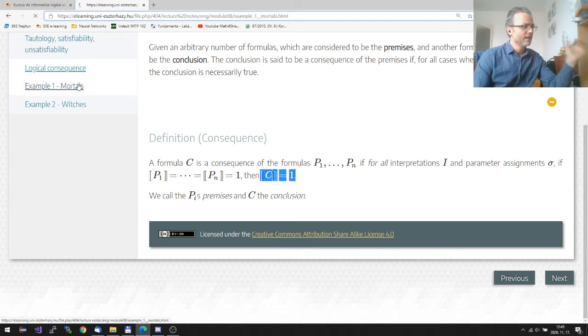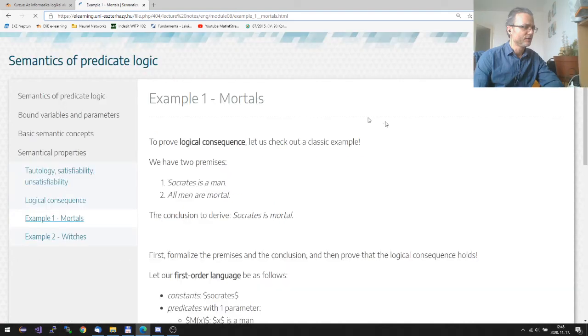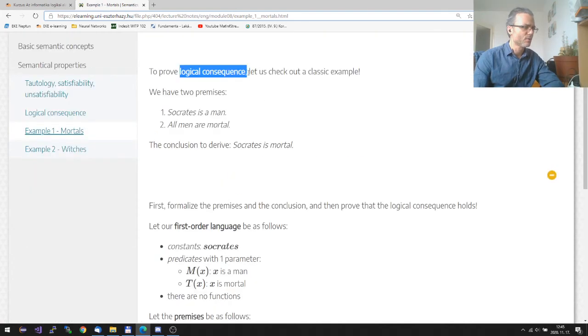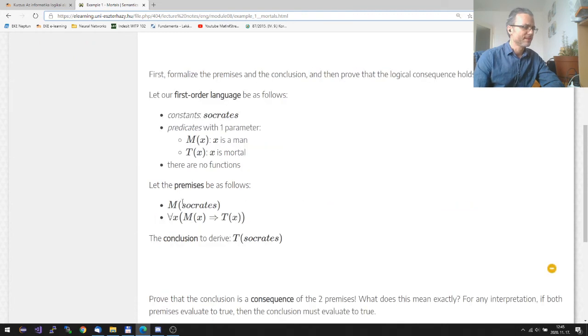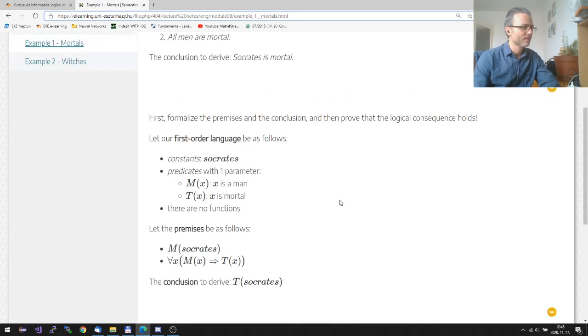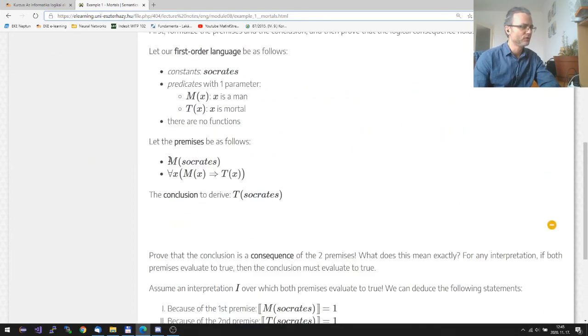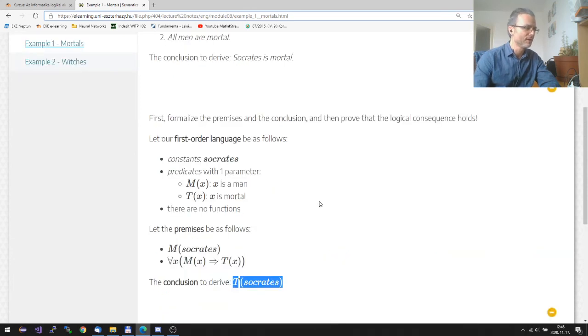And at the end of the module, you will find two examples where I prove logical consequence, which seems, how to say, if I tell you that I have two such premises and this is the conclusion I want to prove.